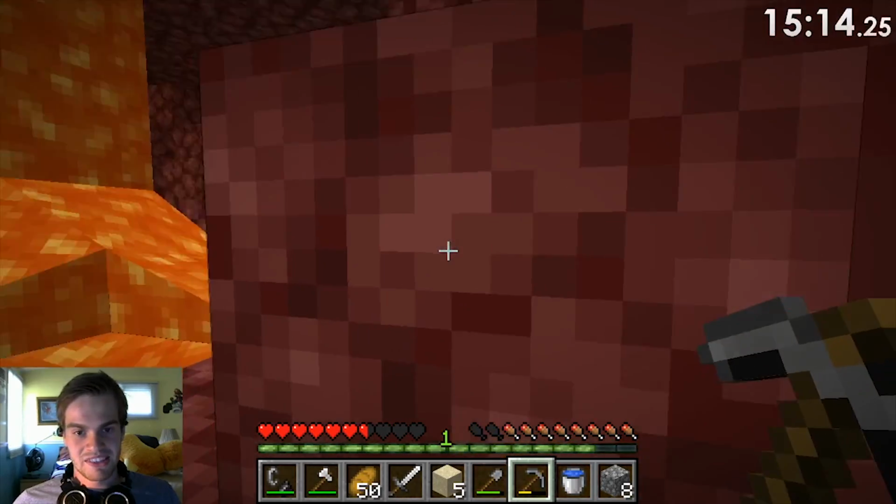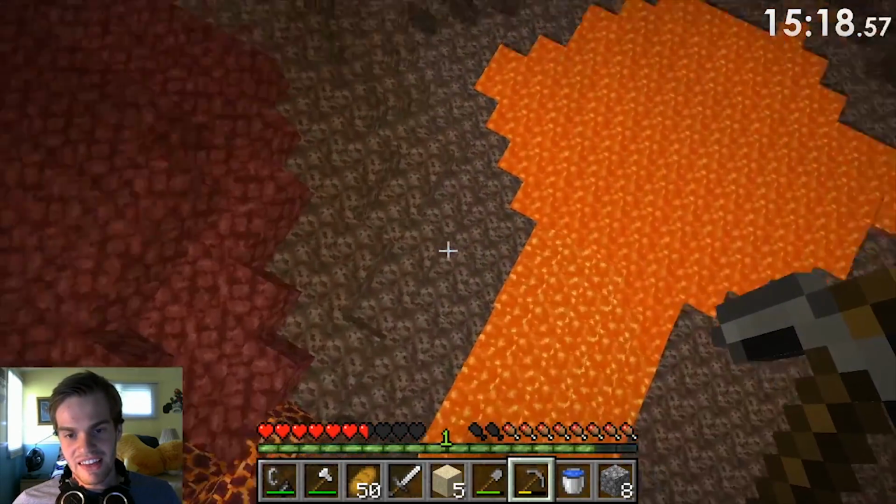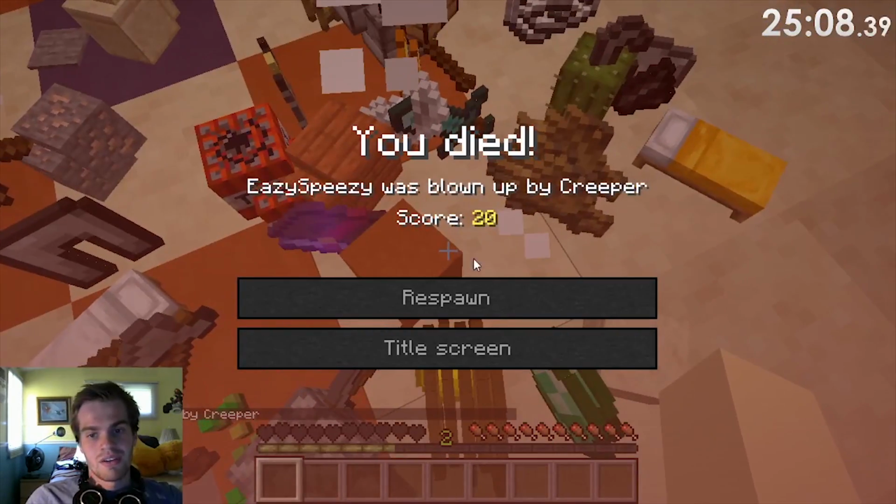And day 3 didn't start much better than day 2. I died straight away in the Nether because apparently I don't know how to not fall from a high place. And then I went into a desert temple and got blown up by a creeper. Yeah, note to self, always check for creepers before scratching your head.